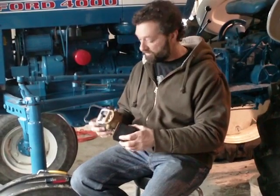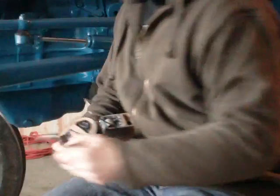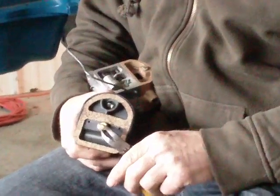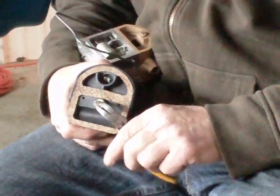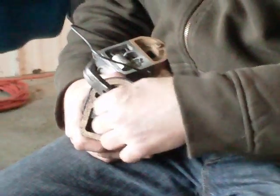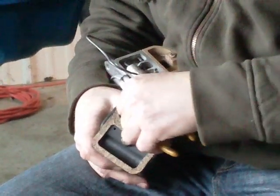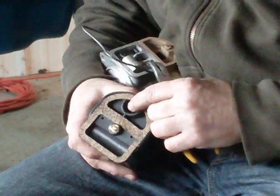We take the distributor off the tractor — the backside has the little spring. This spring needs to be straight; as you can see, this one is nice and straight with the prong sticking straight out. If it ain't, take a pair of pliers and bend it — make it exactly straight up and down. The little electrode here can't be flat; it needs to be up. Take your finger and bend it up so that when it touches the cap, it makes contact.